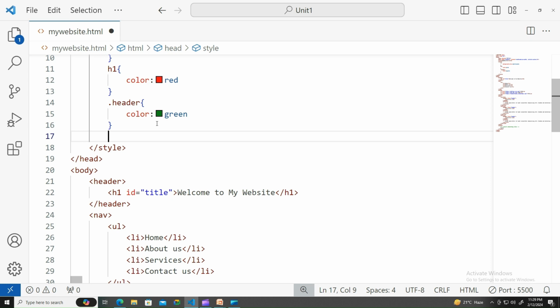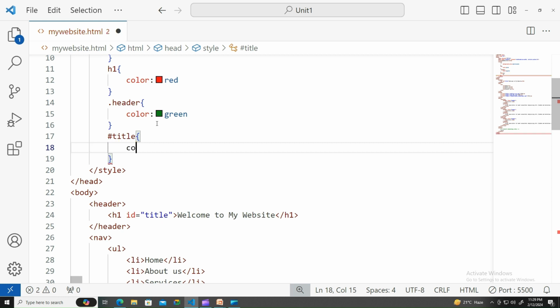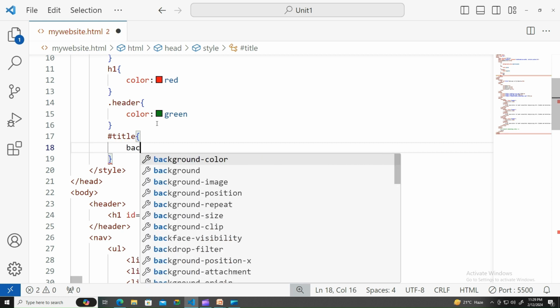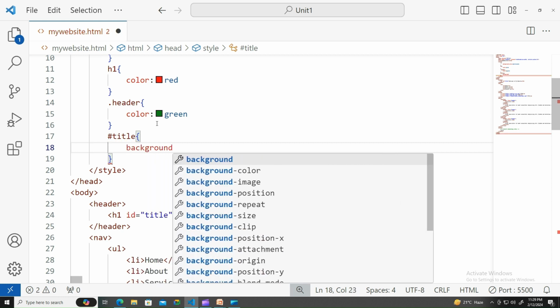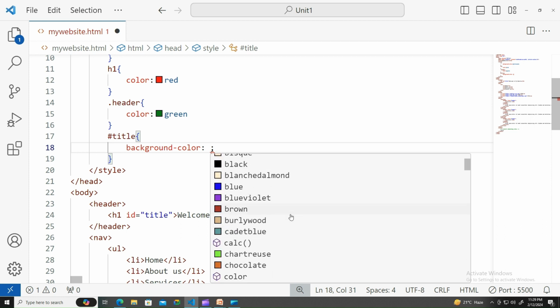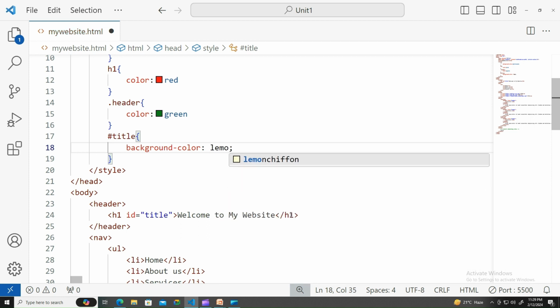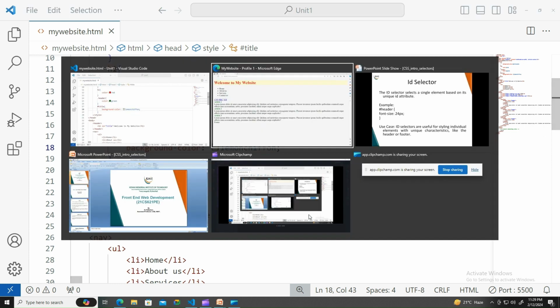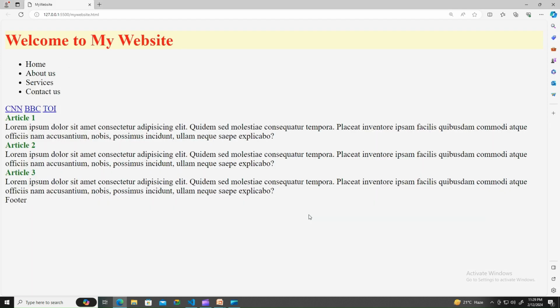By using the pound symbol, the hash. The ID is title, background color should be yellow, lemon yellow something, lemon chiffon. There you go.